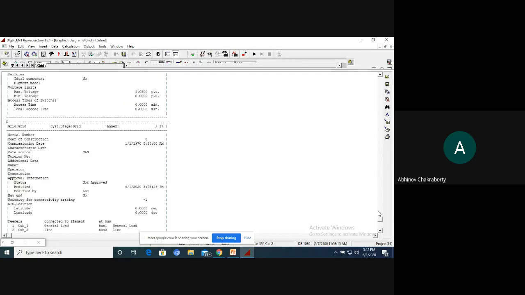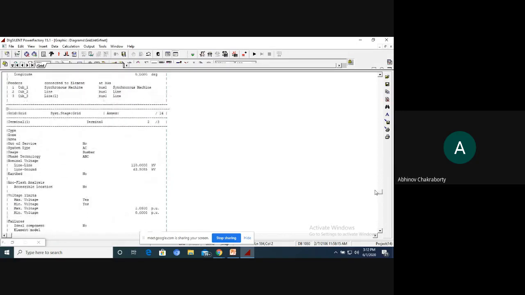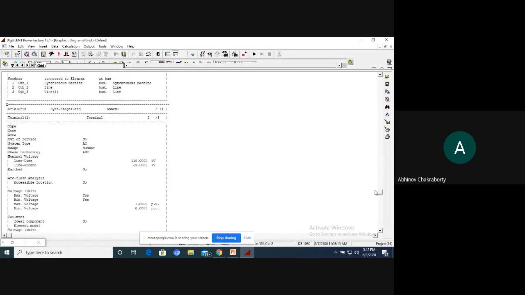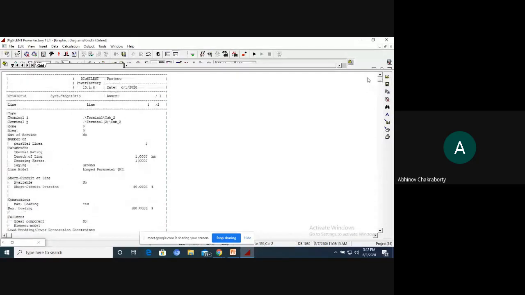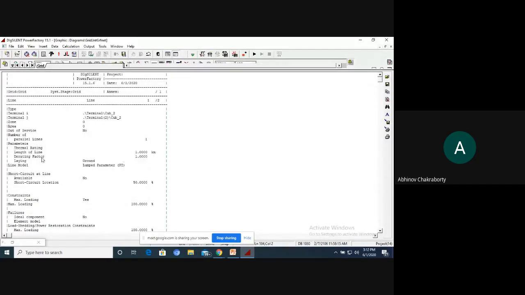And accordingly, you find that your system has been defined. All the parameters. You are working on a 110 kV line. So over here, you have the 110 kV line. Let me start once from the starting itself. Your transmission lines were of 1 kilometer, which I had already mentioned to you. Derating factor, that is the degradation factor that we have taken, is 1. Short circuit at location that I have shown to you, that we are measuring at 50% location, that is at 0.5 kilometer. Maximum loading, we have given a maximum loading of 100%, so not an issue with the same.